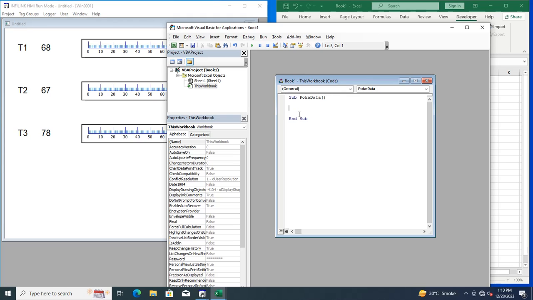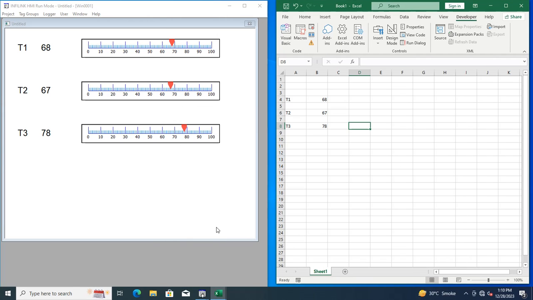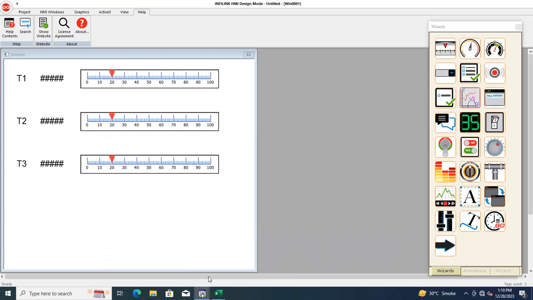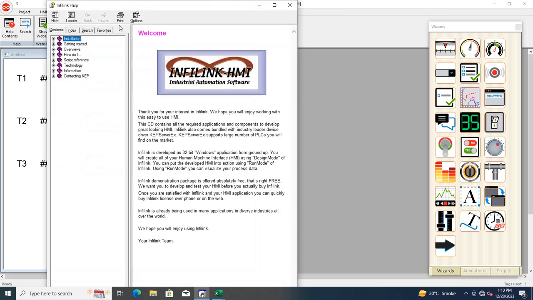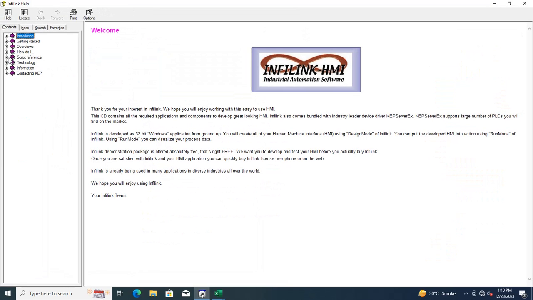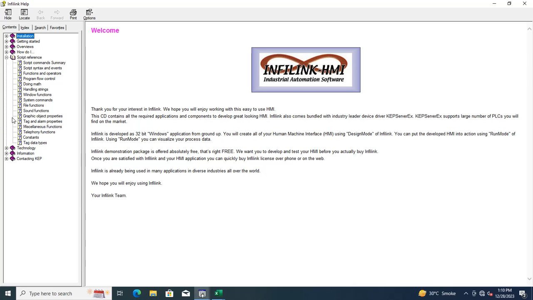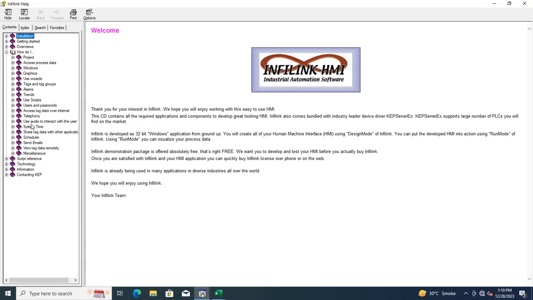Please remember that the positions of menu items and buttons can change from one version of Excel to another. Other spreadsheet programs may offer similar VBA code feature but in a different way. We will now pick up the sample code from Infilink help documentation and modify it.